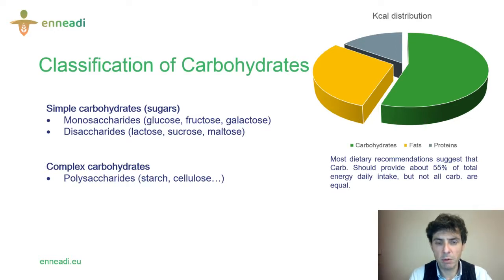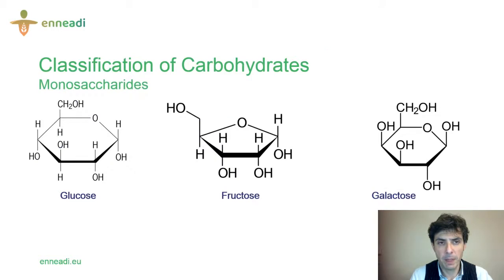But let's have a look at most of them. We call simple sugars these three monosaccharides: glucose, fructose, and galactose. They are found in many foods, not often as monosaccharides, but mainly bound together to create more complex carbohydrates. However, after the digestion of all carbohydrates in foods, they are released and absorbed as monosaccharides, mainly glucose.